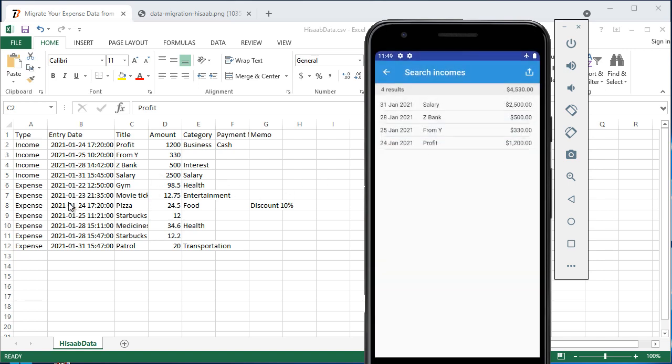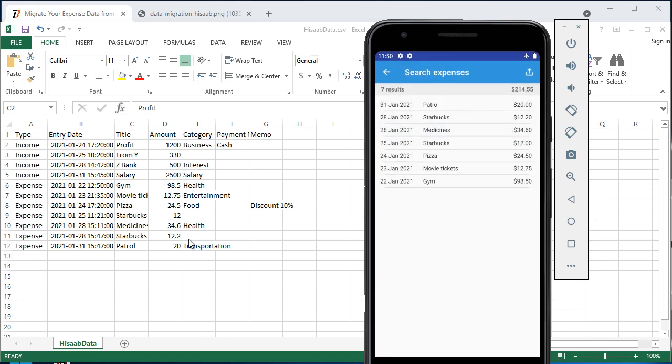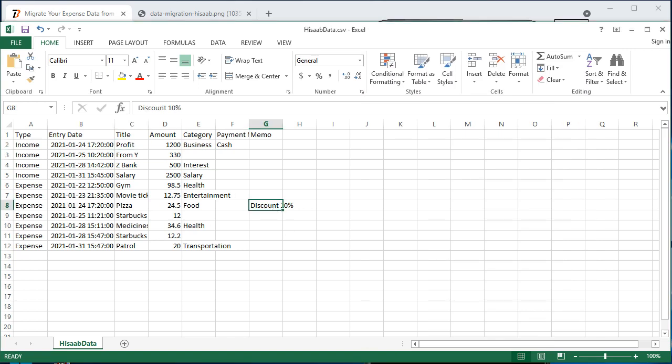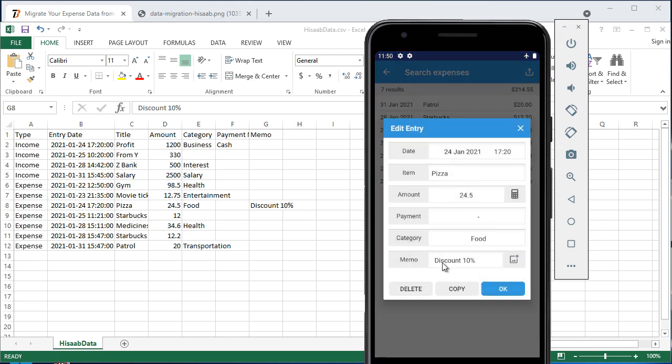Let's go to the other, like Z Bank. Here payment is default and category is interest. So all looks good. In the expense, we have this discount 10 for pizza. So for pizza, yes, in the memo a 10% discount is there. So all data are imported successfully.